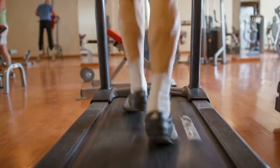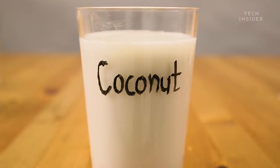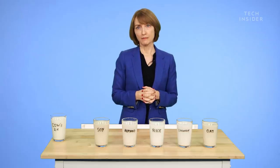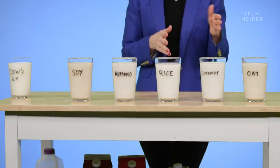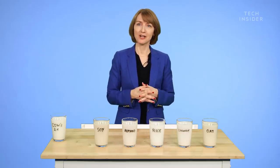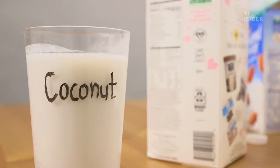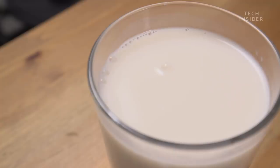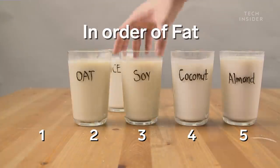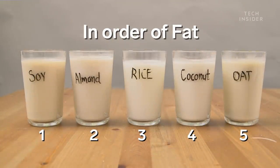But if you're trying to watch your fat intake, you might actually want to avoid coconut milk. Soy has about 4 grams of fat per cup — and these are healthier fats than what you might find in 2% milk, but equivalent in amount. Oat milk has about 3 grams, depending on the brand. Coconut milk is a little higher at about 6 grams of fat. It's higher in saturated fats, and although we now know the saturated fat in coconut is probably not as detrimental to cardiovascular health as once thought, the jury is still out, and she wouldn't recommend taking a lot of saturated fats from coconut products right now.